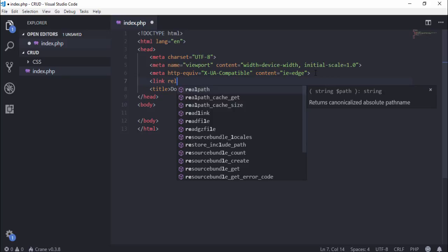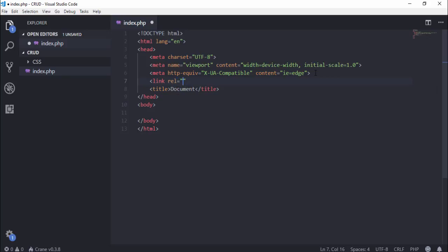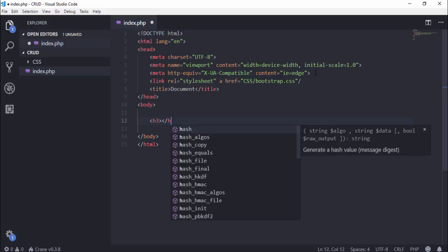Link, rel stylesheet, href, my folder name, my file name, bootstrap.css.